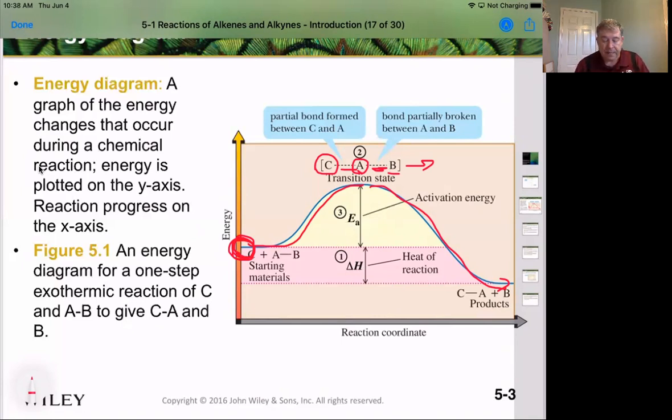If we look at the energy it takes to get to that state where they begin to react and form that partial bond, we call that the activation energy. You must have enough heat or other energy in there to get the reaction to start to take place. The difference between the energy of where your starting materials are and where your product is, is called the heat of reaction. If heat is released, we call that a positive heat of reaction. If heat is absorbed, we can show that in our energy diagram as well.